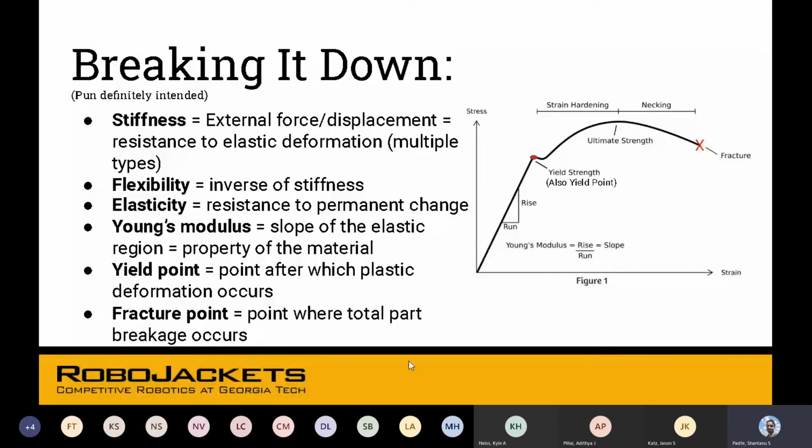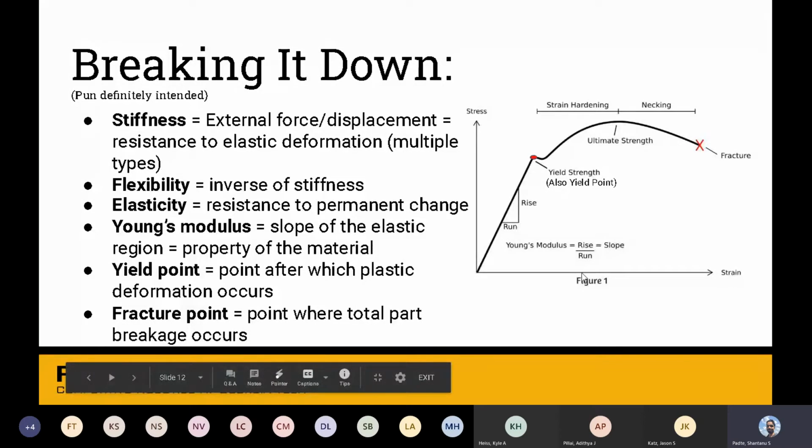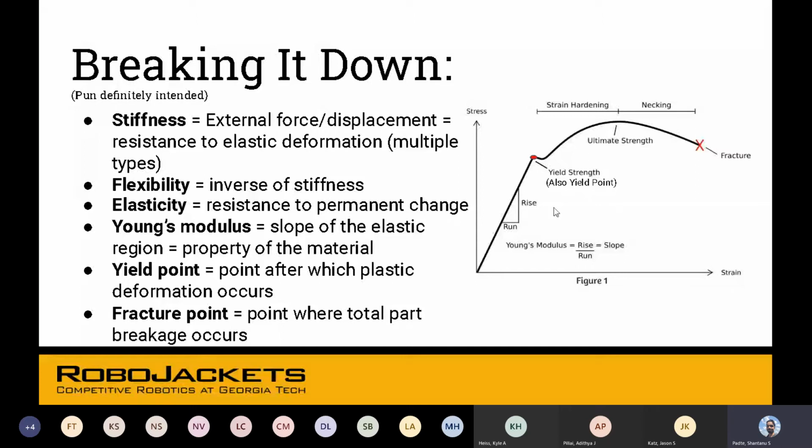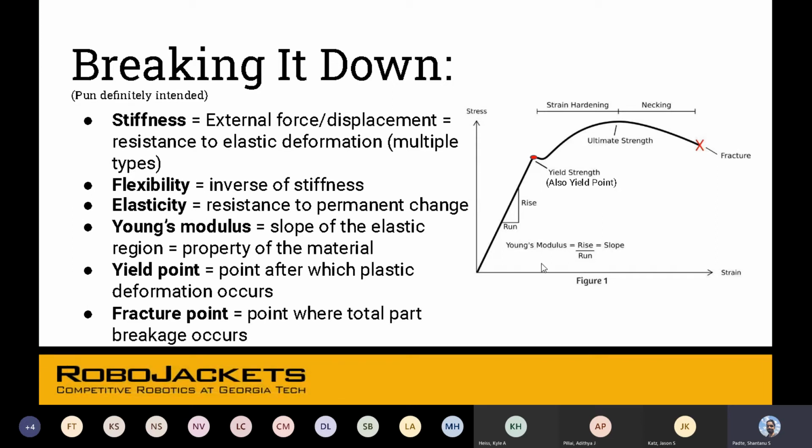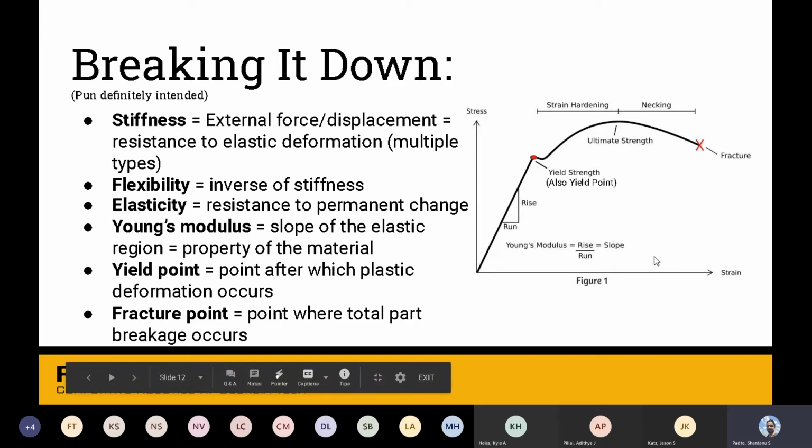So yeah, this is in general what a curve is supposed to look like. As you saw previously, glass and rubber sort of end at this point. This is the yield point because they do not have any plastic deformation. These are not important to know, but they're certainly useful if you ever want to study material science. I'm sure you guys will have to study at least one class of material science. But yeah, Young's modulus is this slope. It's considered linear in this area, so the ratio is constant, and that ratio is the Young's modulus.